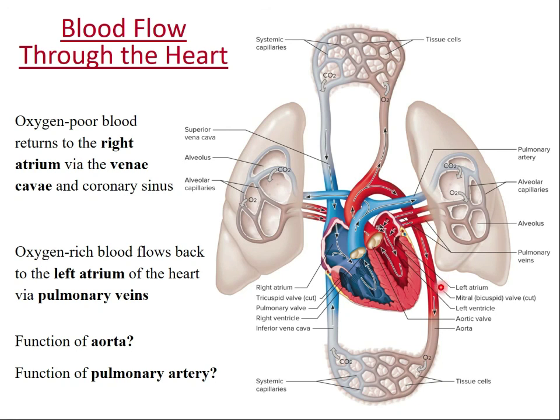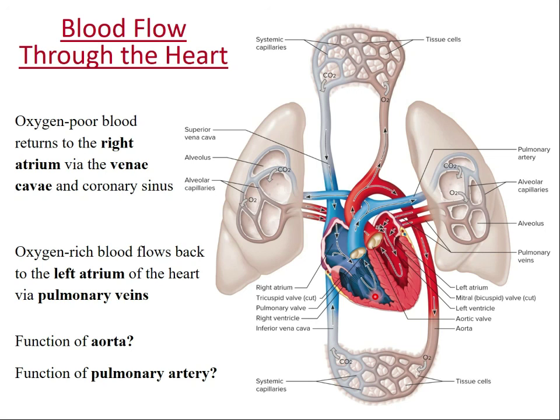the body. It will go, say, for example, to a certain organ, and in that organ, it will give out the oxygen, collect the carbon dioxide, and now join through the venous system. It will come into the inferior vena cava, and from the inferior vena cava, it will come to the right atrium. From the right atrium, it will go through the tricuspid valve to the right ventricle.